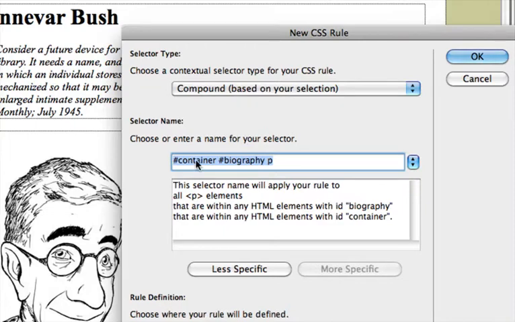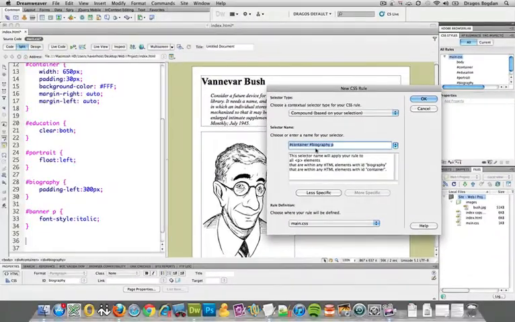And look what it's given us. It's given us something a little bit longer than we had before. It's saying container, biography, P. And this all works because it gives you a synopsis of why that is. We know that the paragraph is inside of the biography, and biography is inside of our bigger div container.